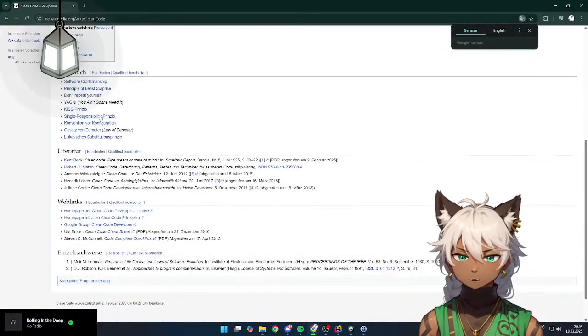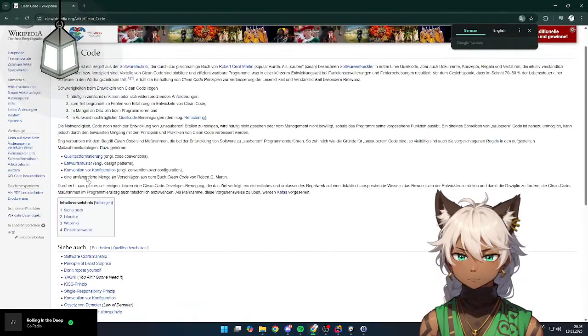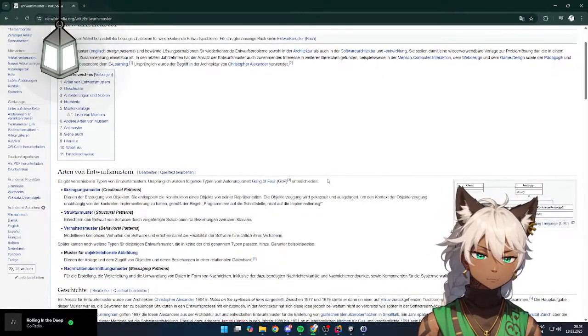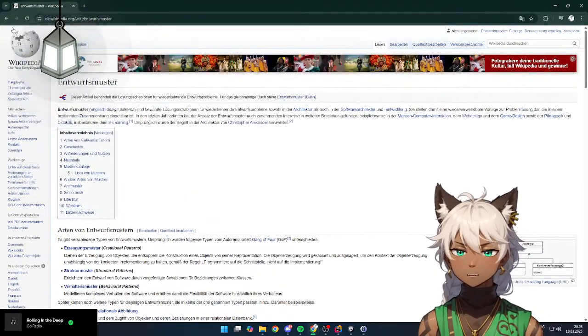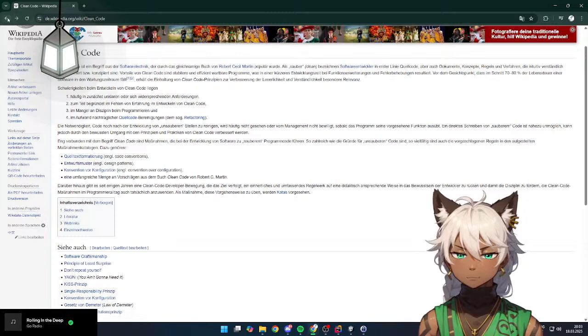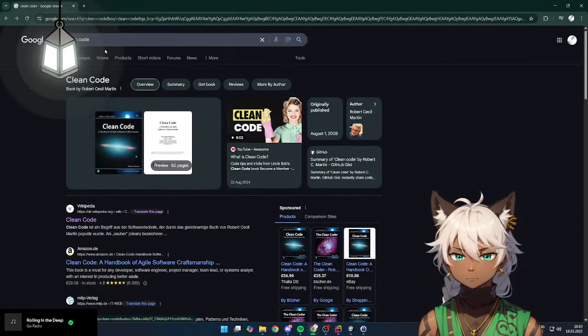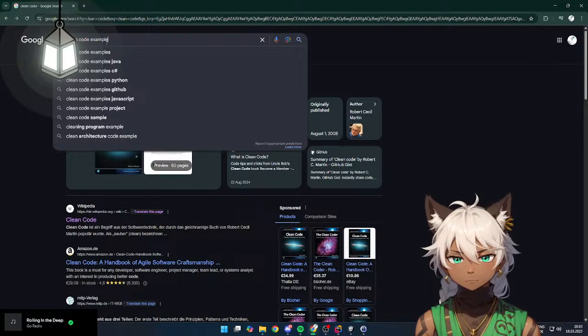Is it even called clean code? I'm not sure. And that's not what I want. Why is it in German though? Clean code. Example, C#.